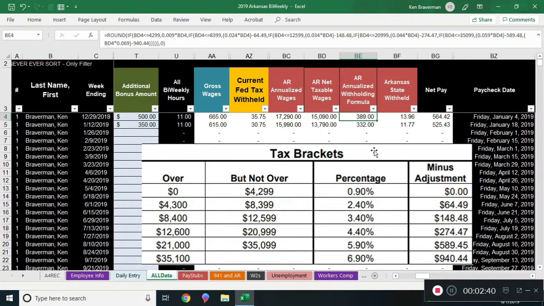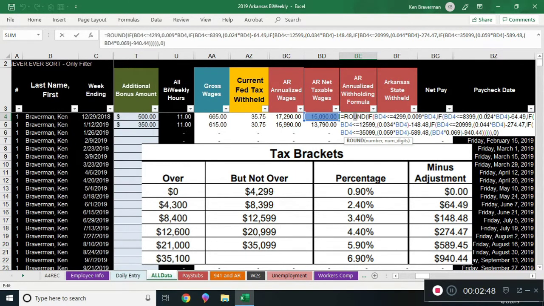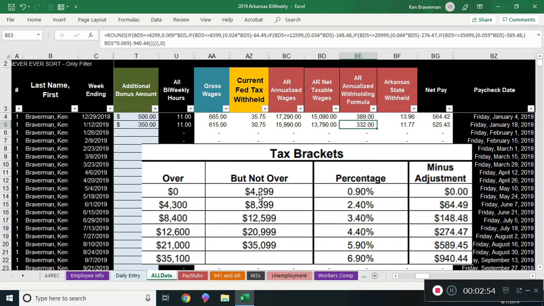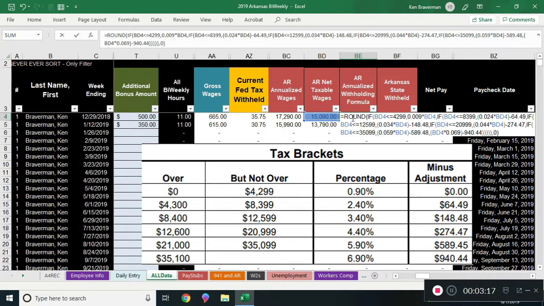That's what this is right here. It's a bunch of nested ifs is what we call that, where you put a bunch of ifs in between the different areas of wages. If the amount of wages there is less than 4,200, multiply this percentage by the wage amount. If it's less than 8,300, multiply the amount by 2.4%, but then subtract out, because the layers of money being taxed in the progressive tax structure are at a lower rate up top, so that's why they have this minus adjustment thing over here, which can be noted in the formula by minusing out things after the ifs.